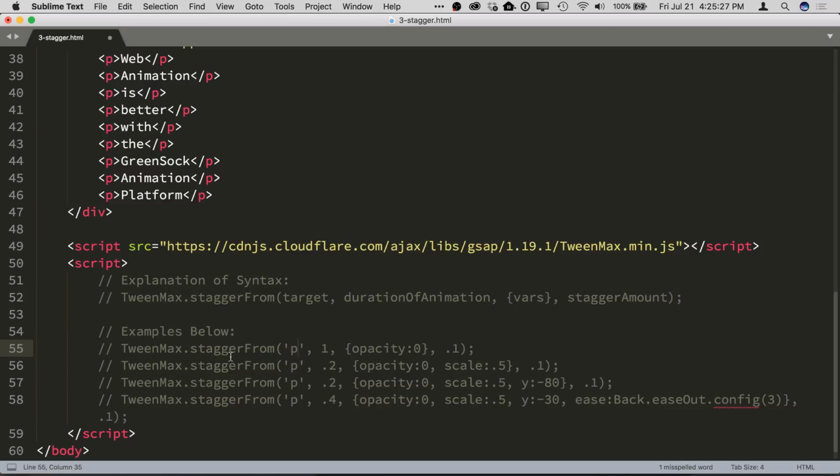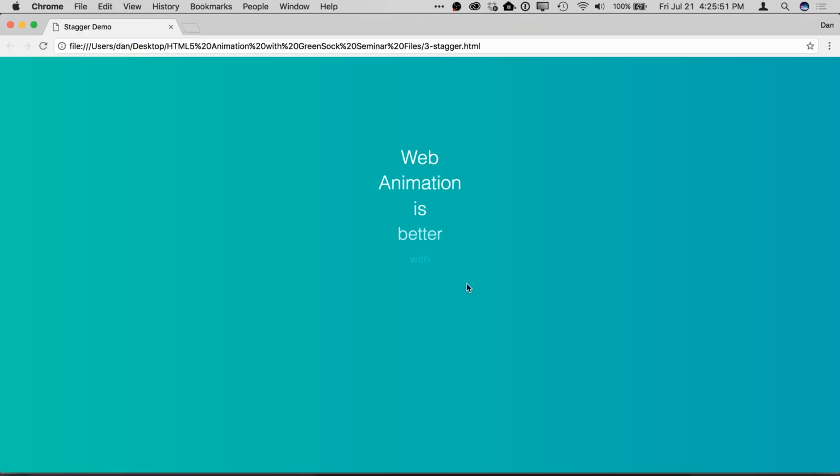Let me comment that one out and do a different one. In this case, same concept, but instead of waiting a second to do that animation, and a second's kind of a long time for an animation to operate on, we'll just have it take 0.2 seconds to fade in and zoom up from a scale of 0.5. We're still offsetting it by 0.1 seconds. So that animation itself only takes 0.2 seconds. It takes 0.2 seconds to animate from a smaller size and an opacity of 0.